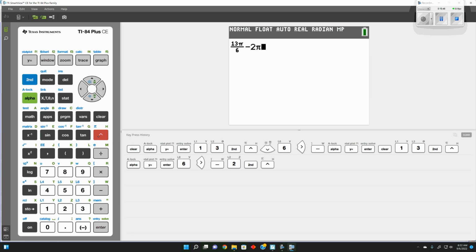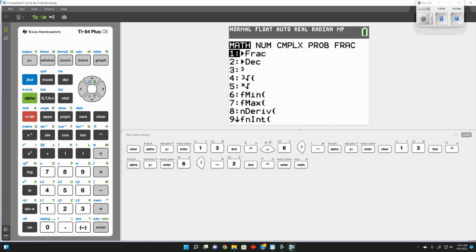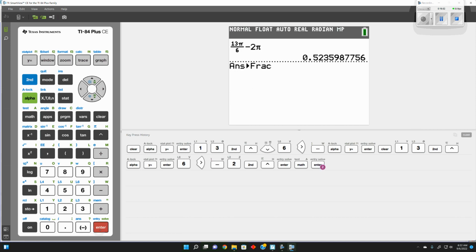Now, if we were doing this by hand, which is probably why I was doing the fraction, we would have to write it as a similar fraction. We would need the denominators to be the same. But the calculator doesn't care. Now we get this here. Well, we can go math, enter, enter, and okay, so it's not wanting to recreate it, because again, it's approximating pi. It's trying to get as close to the real answer as it can. Well, what do we know for sure is going to be in our answer? We're going to have pi, yes?